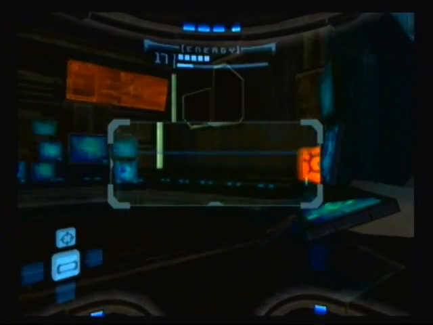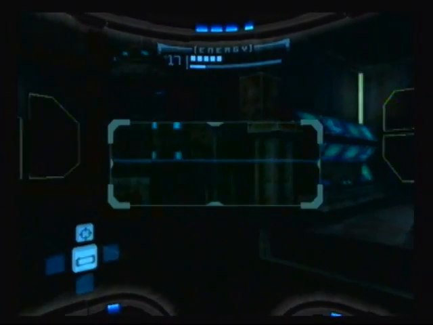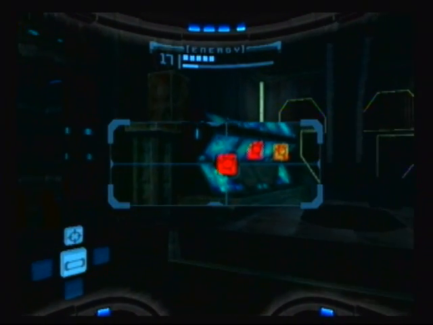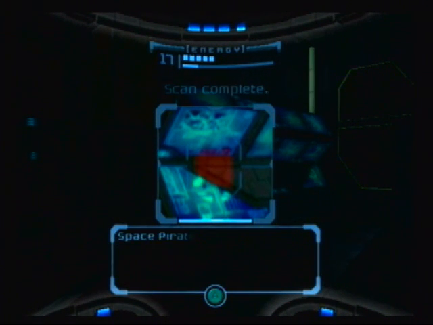I think there's one over here. No, there's definitely one on the ground floor here somewhere. There it is. There's two. Oh, there's three. Okay. Yeah, remember, red means lore. Let's read it. Pirate data.